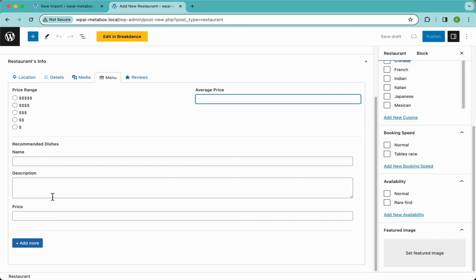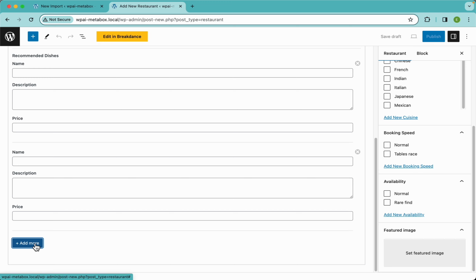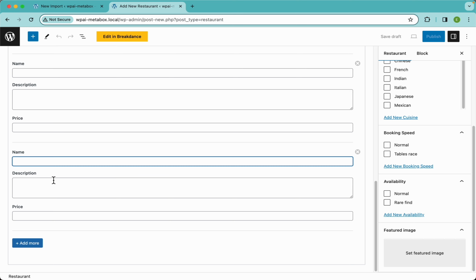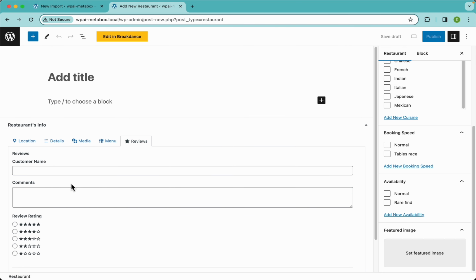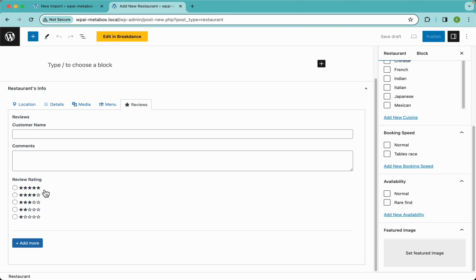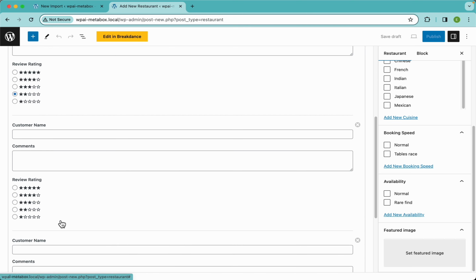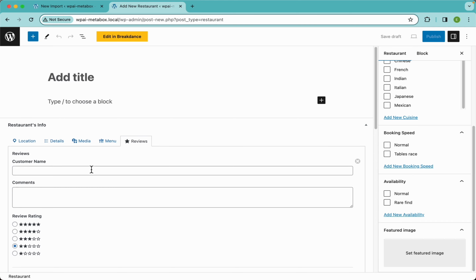And here we have a repeater, which in metabox is called a group field, a clonable group field. So we can add as many repeater objects like so. And these repeater objects have three subfields. We have a name text field. This is a text area field, and a price field, which is a numeric field, right? Then we have the reviews, which is another clonable group, aka repeater. And here we have a different structure for the reviews in the site, but we can add as many as we want to.